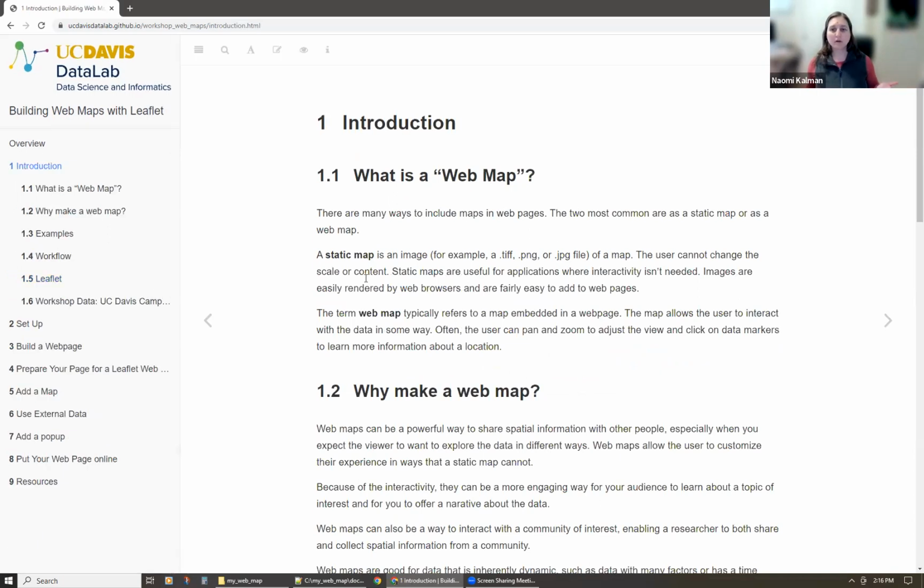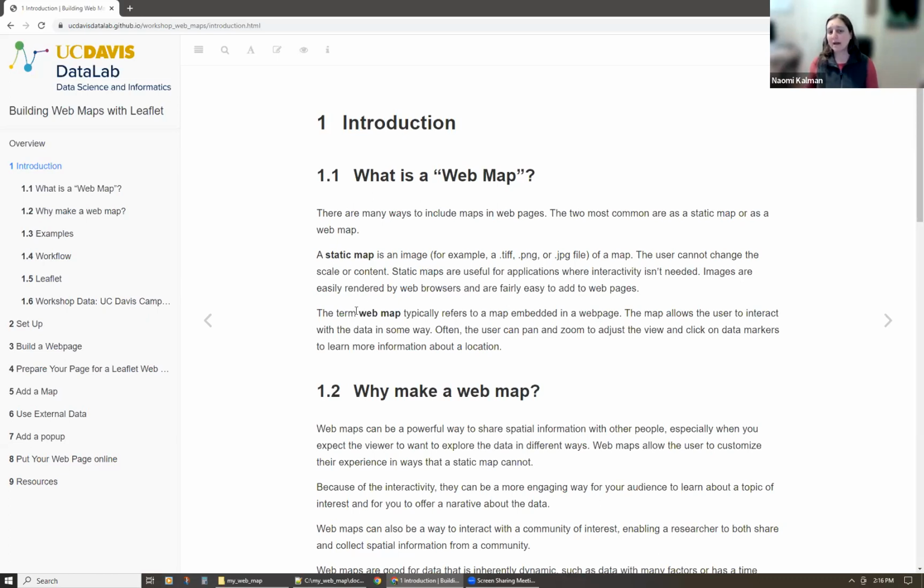Okay, so a web map. What's a web map? Well, we know what a static map is. It can be a piece of paper that you're holding in your hand, or it could be a PDF or a JPEG file of something that someone has made and then exported, but it's basically an image. The person using that static map can't interact with it or change it in any way. They're really easily displayed in a web browser, but you can't zoom in and out. Well, you can zoom in and magnify it, but you can't change the extent that you're looking at.